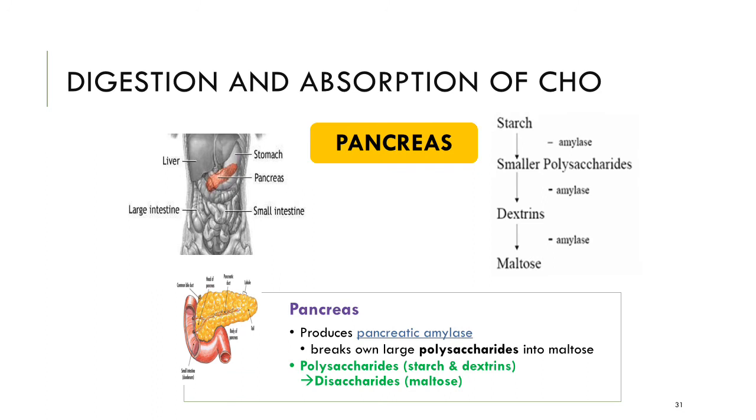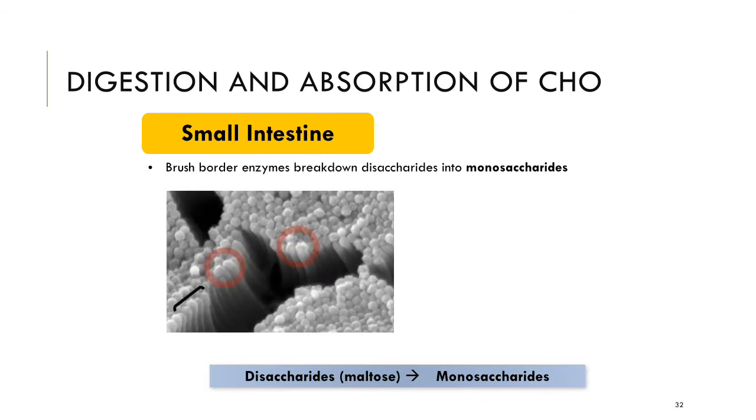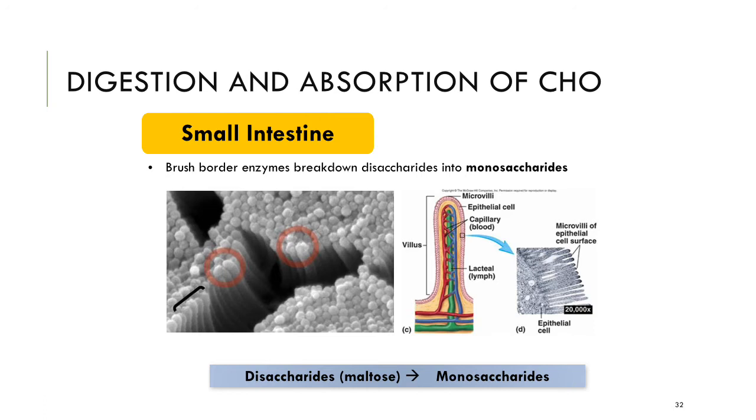So after the stomach, the food will reach the small intestine. In the small intestine, pancreatic amylase will be secreted onto the food materials, and the pancreatic amylase will continue the digestion of large polysaccharides into maltose, into glucose. It is also at the small intestine that all the small monosaccharides, the single sugar unit molecules, will be absorbed. The starch, the disaccharides, the polysaccharides will be digested into the monosaccharides. Now the monosaccharides are small enough to diffuse through the epithelial cells of the small intestine into the blood vessels. That's how absorption takes place.